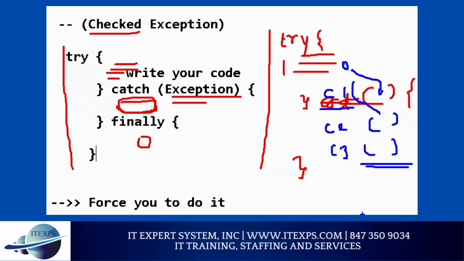Do you guys agree or not? If I throw 1 ball, then only 1 ball exists, so 1 person can catch. It doesn't matter how many people are there. So if catch blocks are 3 or 10, how many catch blocks will run? Only 1. So why do I need 10?